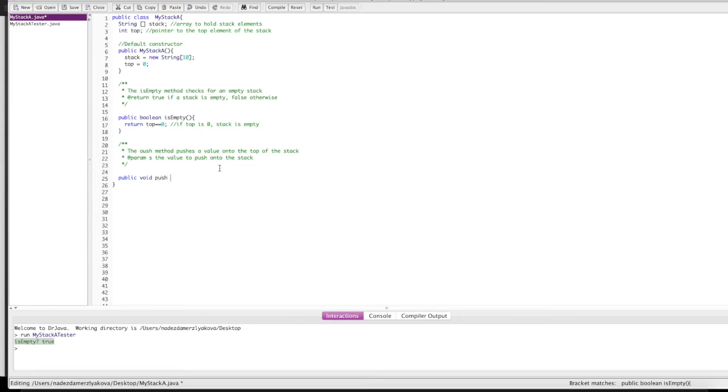And the method name is push. And of course we need a parameter. The parameter is going to be a string. Why string? Because my stack is for strings, right? Stack of strings.